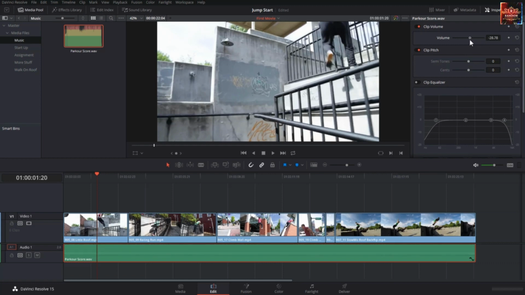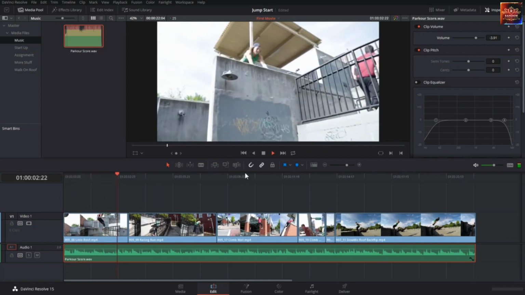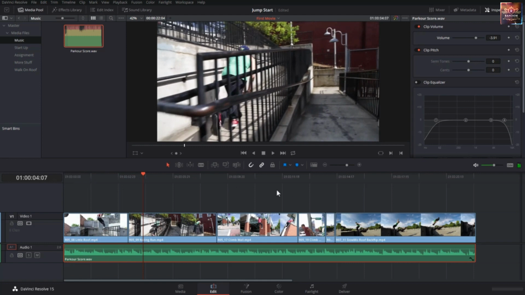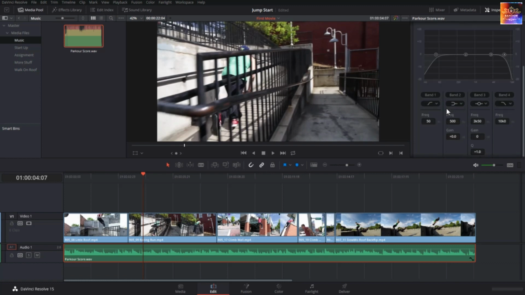I will decrease it just something like this. Okay, in fact, I can't hear it. I don't have my headphones, but you can decide what volume you want for your clip. Now, make sure this is almost in the middle, and you can play and decide if this volume is good enough for your video clip. Cool. I will stop pressing spacebar. You can also play with the clip pitch. You have a small equalizer here. I recommend you come and play with it and see exactly what happens. It's about fun. We don't want to be serious for now. We'll do some serious work later on.